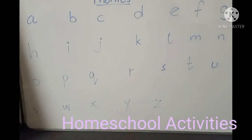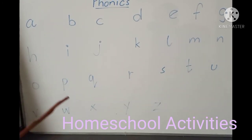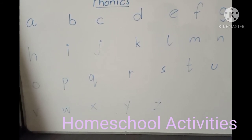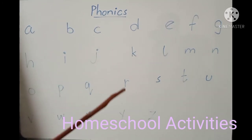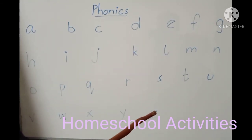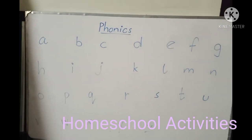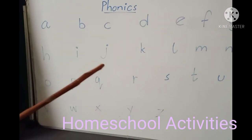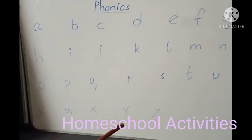Okay guys, I hope you learned your phonics and just teach this to your children — eventually they will get it. These are all the sounds of these alphabets that I told you. You just have to teach them the sounds, and once they have the sounds they can read it. Okay guys, bye bye.